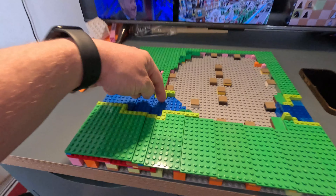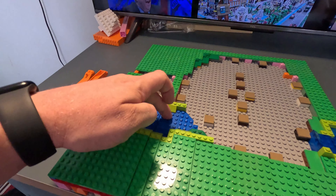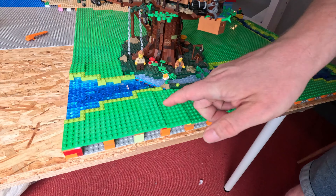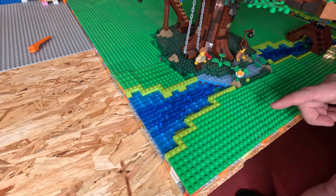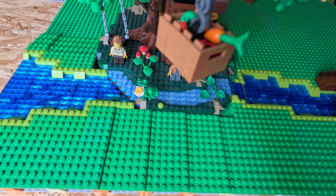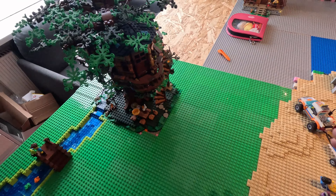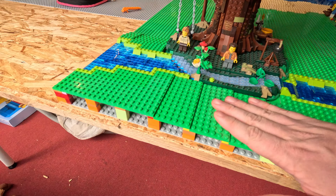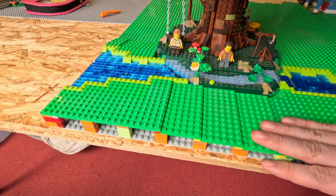We're gonna start with this. The only thing we really got to do is to make all of this the same level as this and then plane this out a little bit more. So let's get to it. And now we have it back in the city - also tied out the water here. There are still a few places that I have to do small things, for example here. But Rome wasn't built in one day. It already looks better - it's not that steep of a slope or gradient, and I actually like this.